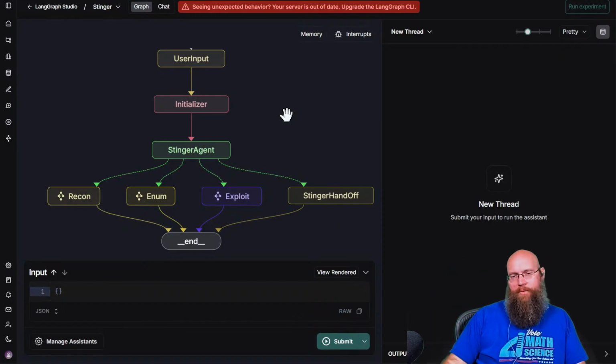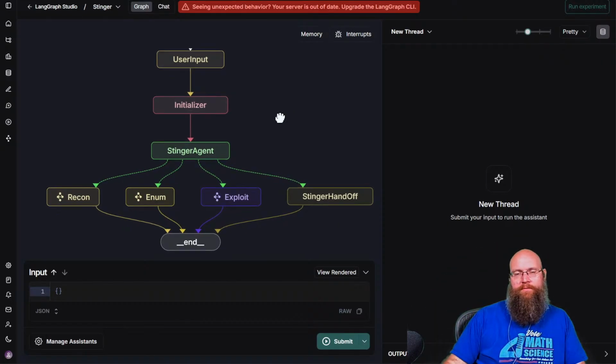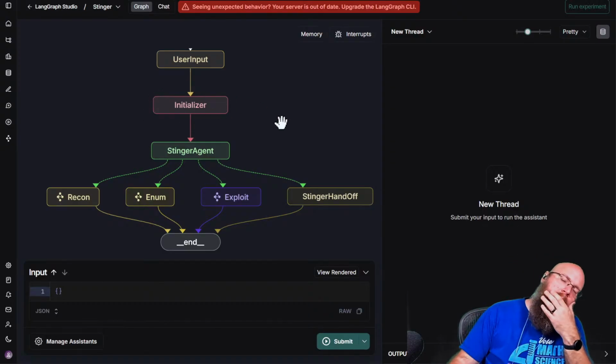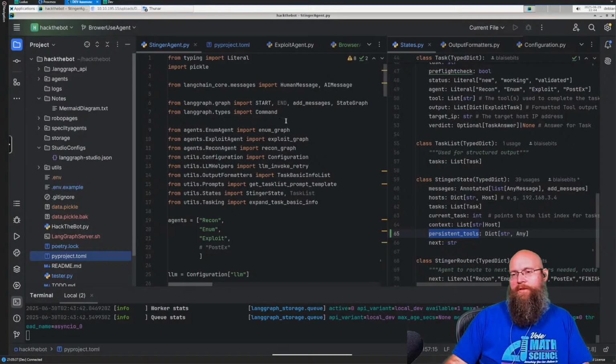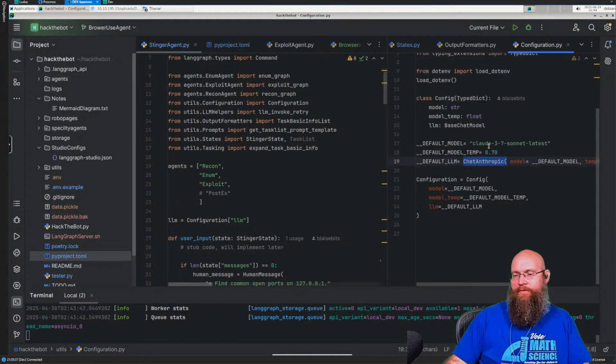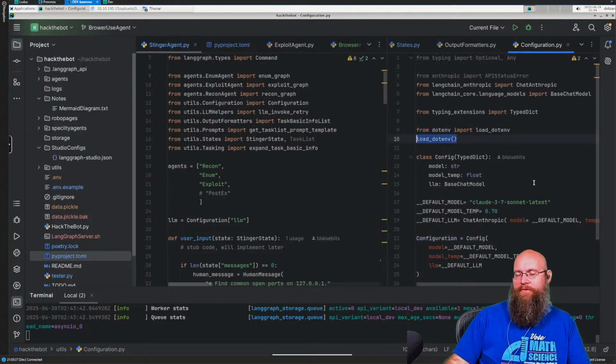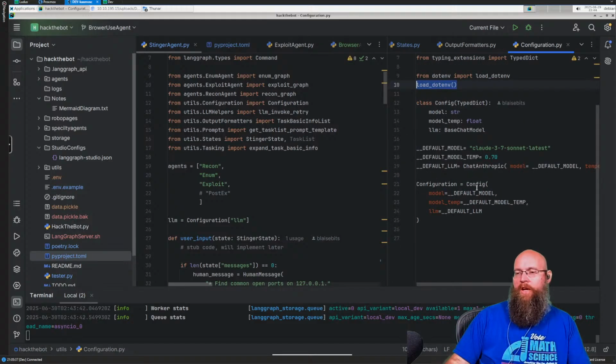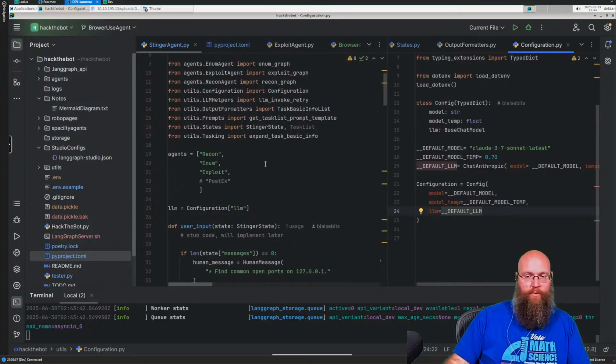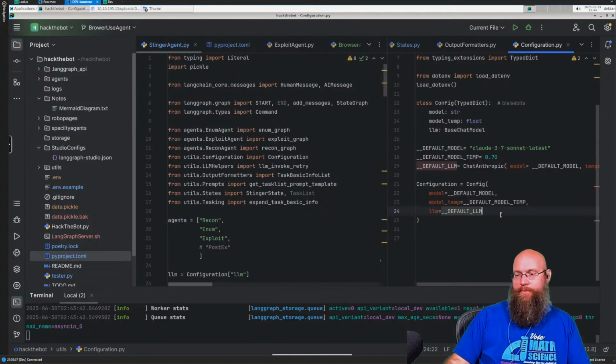Although to do that, we'll probably need something again in the state table or some way to manage that information. Actually, I'll tell you what we could do: we could put that in the configuration file here. Yeah, because we're reading the environment variables, we've got everything we need in here. So in the configuration, we could put the Docker Compose stuff. Then it's available to all the agents, because we import that config into every one of these subscripts.